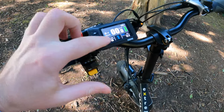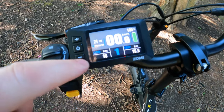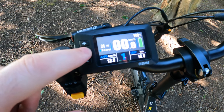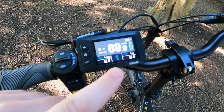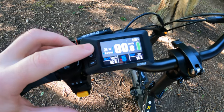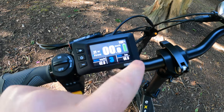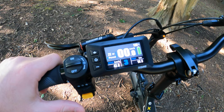Just make sure you turn it off, and then you have the DME unit here itself. You can see it has — depending on what you want to go for — the average, the time, the odometer. It can be set for five levels, seven levels, or nine levels if you want to break those ratios down. This one is on seven levels. You've got the trip, your battery percentage, your kilometres per hour, and how much power you're actually using.